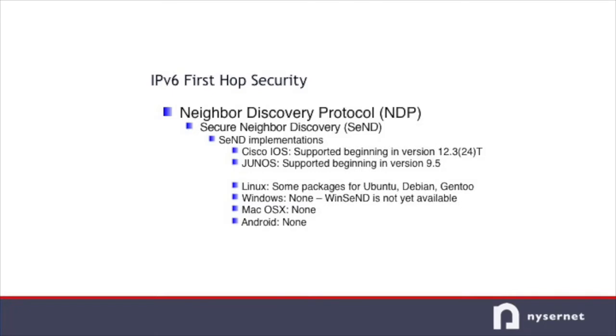But here is the be-all and end-all slide for SEND. It's supported in Cisco. It's supported in Junos. It's supported in some packages of Linux, but it's not supported in Windows and Mac OS or Android. This sounds like a technology that we can fully deploy inside all of our networks. Never. So with someone, for Windows, yes. I haven't looked for Mac or Android. I would not be shocked if for Android there was not.